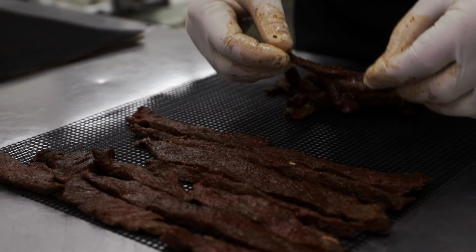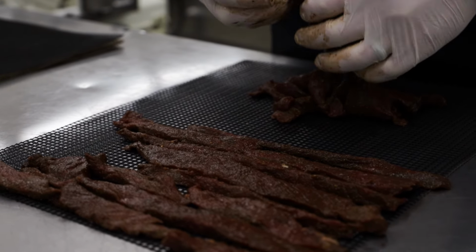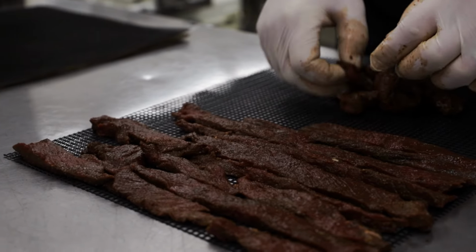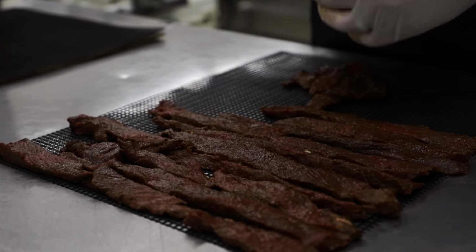Today I'm going to be going from 165 for about 2 hours. Then I'm going to go up to 185, and it'll likely finish there till we get to an internal temperature of about 165.